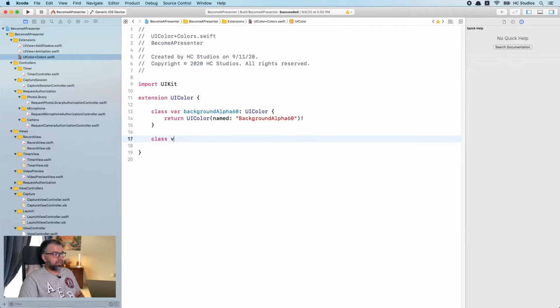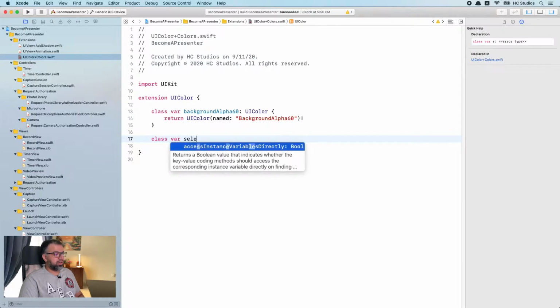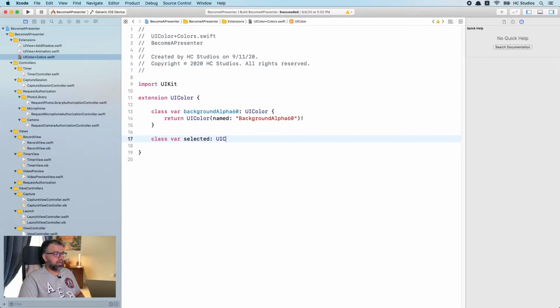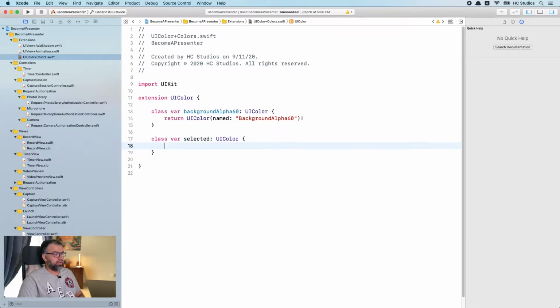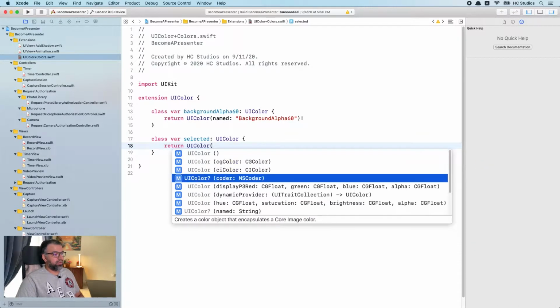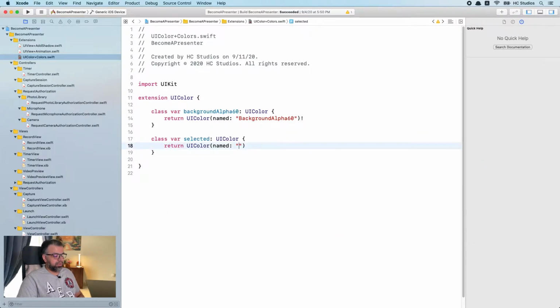Next, create the same way for the other colors. Here I'm going to call it selected of type UIColor, and return the UIColor from the assets library by using the named parameter, and call the name as selected, and make sure we force unwrap it.